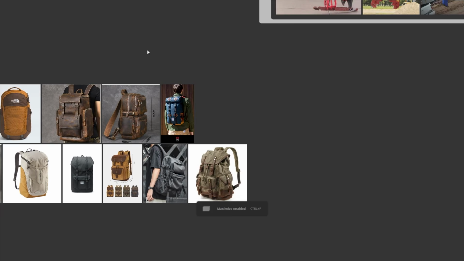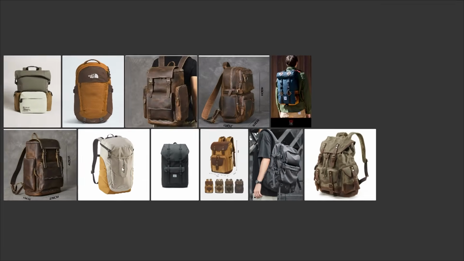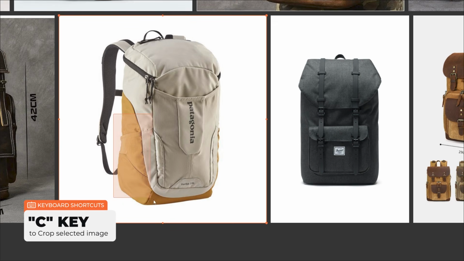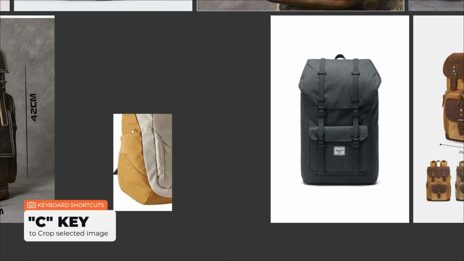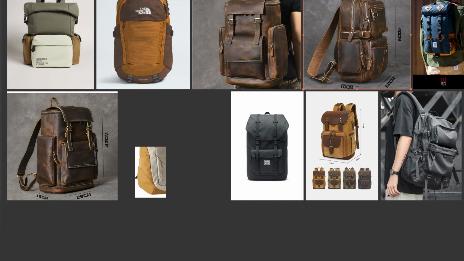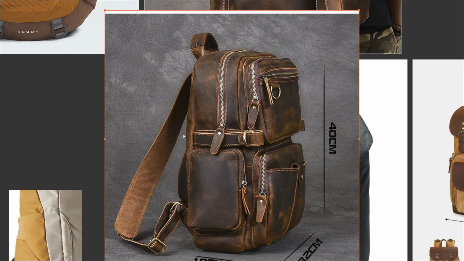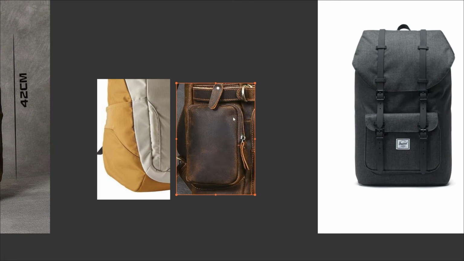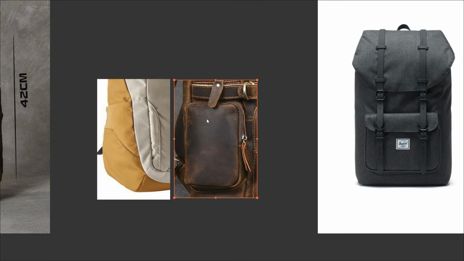So let's go back into full screen mode. Let's say that I like some connections in here, some of the patterns for the stitching, not the entire image. And again, this is something that has been part of PureRef. I'm going to hold the C key once I have selected the image, and I'm going to crop it like so. This is what I'm interested in from this image, not the entire thing. And from this one, let's go for this pocket. So C and crop. All right, so I have these two pieces that I want to be able to use as reference.